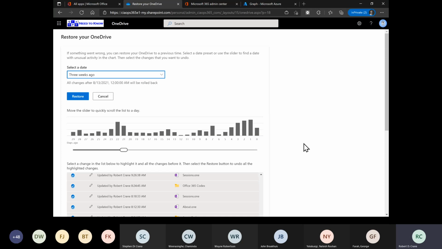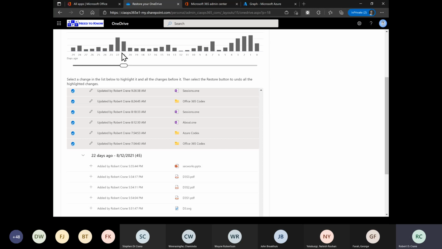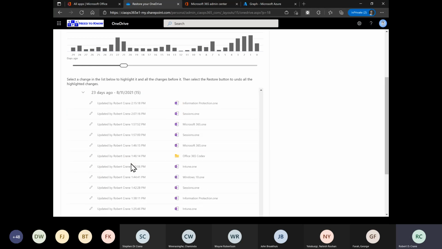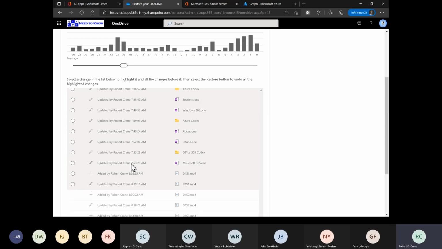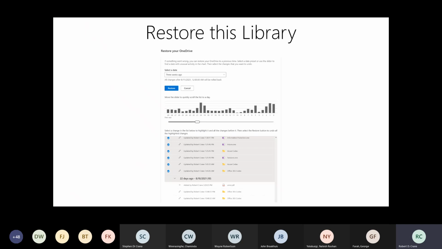say 3 weeks ago, and it will now show me the files that have changed over that period of time, allow me to bulk select the files at that point in time. And then if I push the button, it would then restore those files that I've selected and overwrite those versions. So again, think of this like doing bulk version recovery. So multiple file recoveries to their version. So this is available for up to 30 days. It's available in OneDrive, SharePoint, Teams, and all that sort of stuff. So all of that is built into the system.